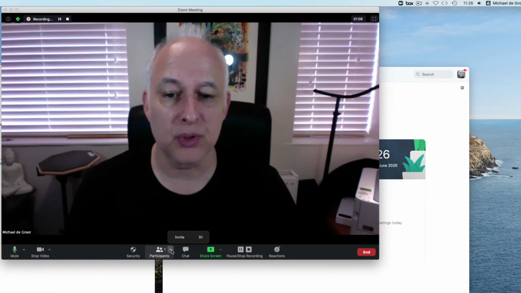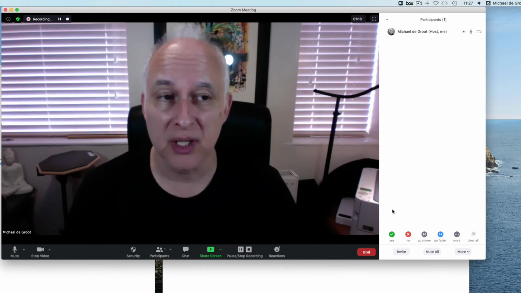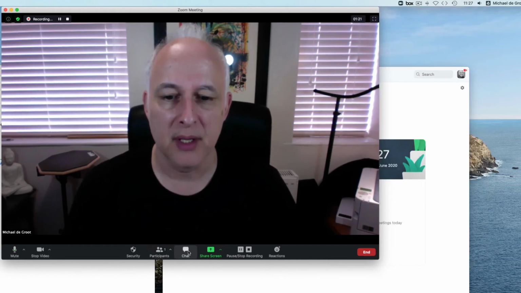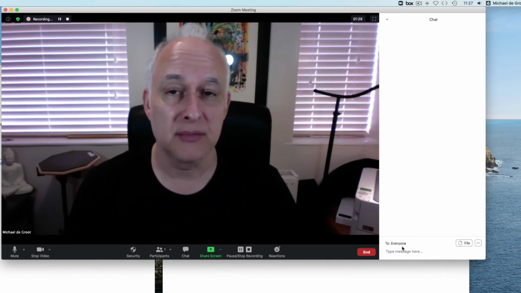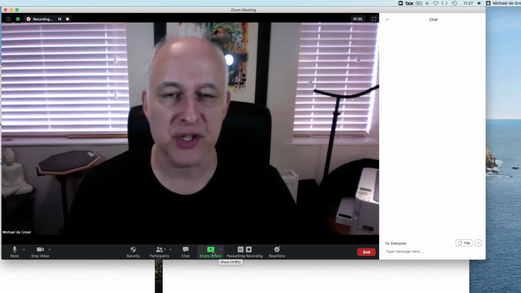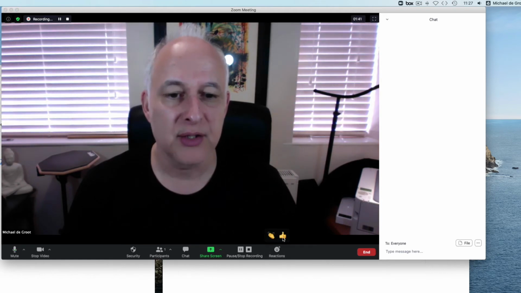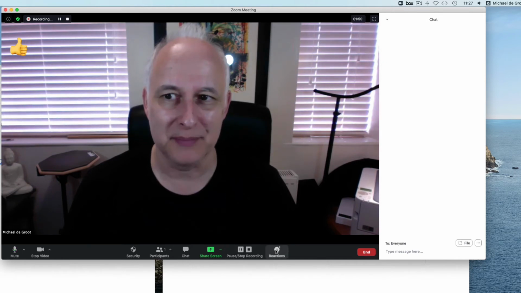The next button that's important is the participants, where you will see who is in the room, so you'll see all the names in there. Obviously, because I'm the host, I will see more controls there. Most importantly is the chat box. If you want to send a message to somebody specifically in the room, or you want to send it to everybody, you can do that there. You don't need to know about sharing your screen. You don't need to know about the recording feature, and feel free to do any thumbs up reactions, specifically for those that haven't got microphones enabled.